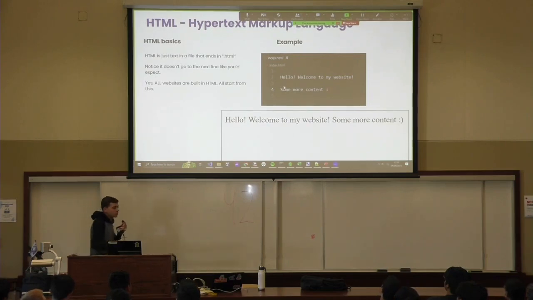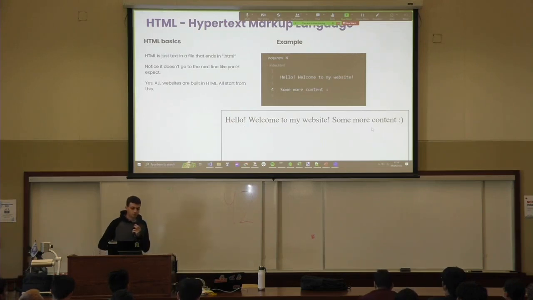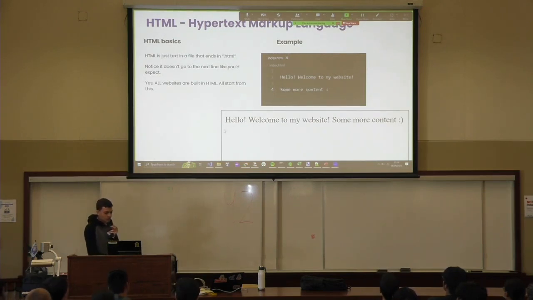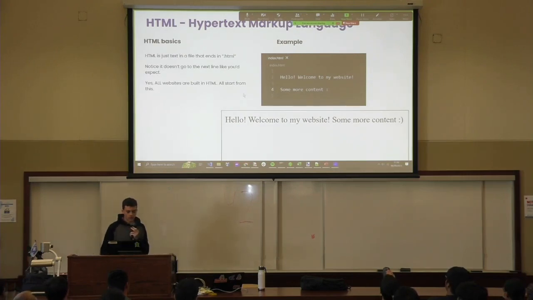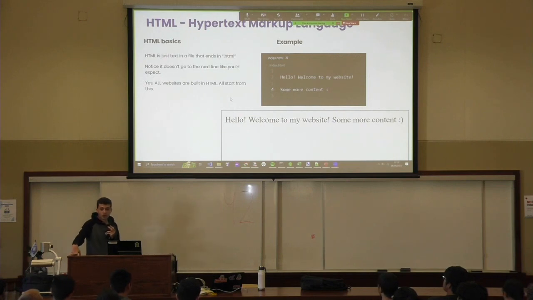The cool thing about .html is you can write it directly. So you make an index.html file, and you just write some stuff. So here I wrote, hello, welcome to my website, see your content. And then when you open this HTML file, it just shows you what it has in it. So the groundbreaking thing here I'm trying to explain is that you can just write text in this file, and this is a valid website. Like you could deploy this, and this would be a website, and this is all you have to write. And all websites are built using HTML. So everything starts here.